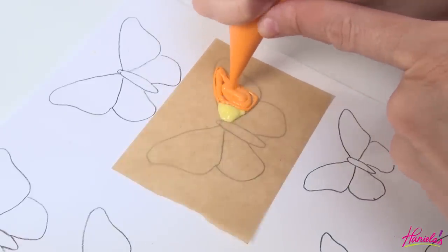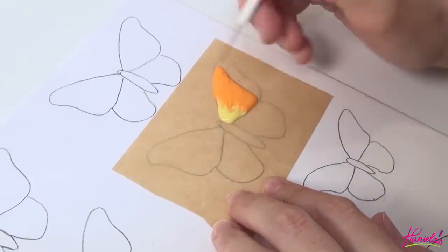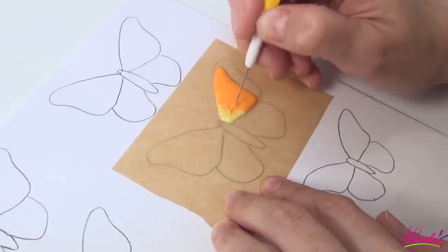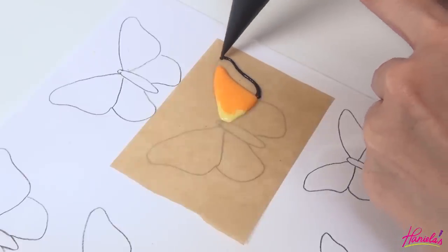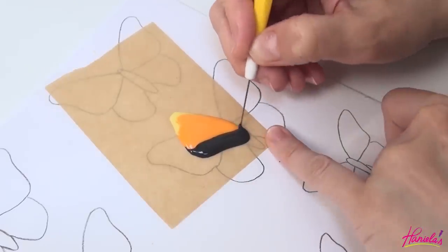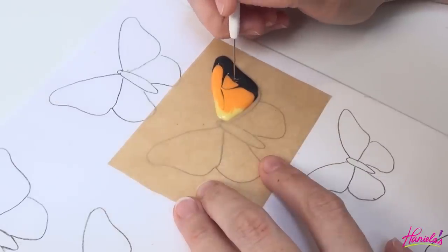Now I'm gonna make, I think this is probably the most popular butterfly of all, monarch butterfly, using yellow, orange and black 15-second consistency royal icing. Now take the needle tool and shape it around the edges and also drag it in the center like so.